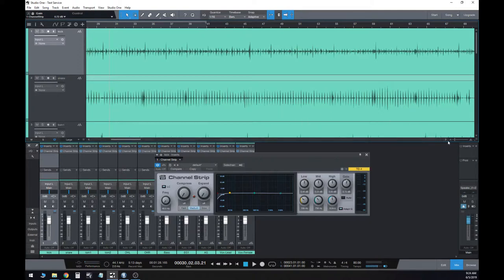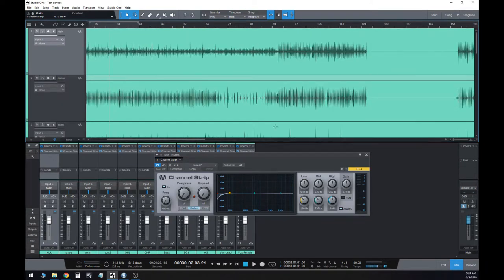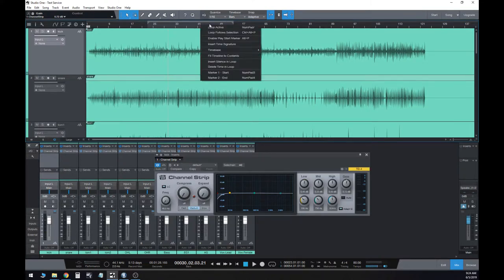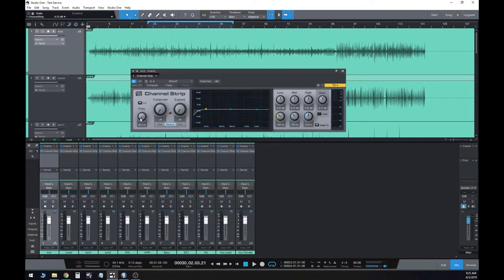I'm actually going to minimize this on the right-hand side so that we get more of the song in our viewable window. And for ease of what we're doing, I'm going to come up here. This is a left button, click and drag. Make this loop a little longer. I right click and hit loop active. And now it's just going to loop in this spot, repeating, and we can make some adjustments and see what it does. So first thing I'm going to do is use this low cut. I'm just going to hit play and listen to what happens as I make these changes.